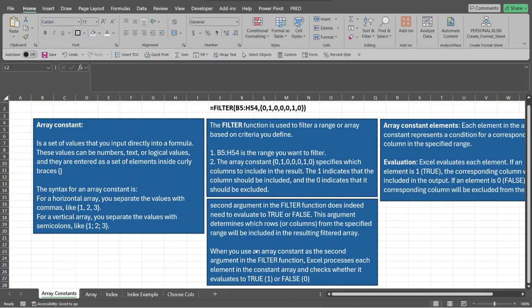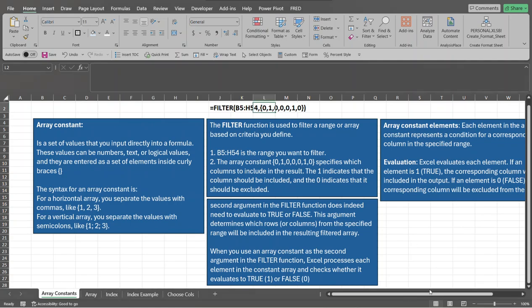And in this case, when we use an array constant as the second argument in the FILTER function, Excel processes each element, which is the element of 0 or 1, in the constant array and checks whether it evaluates to true or false. Remember, in Excel formulas, a 0 means false and a 1 means true.